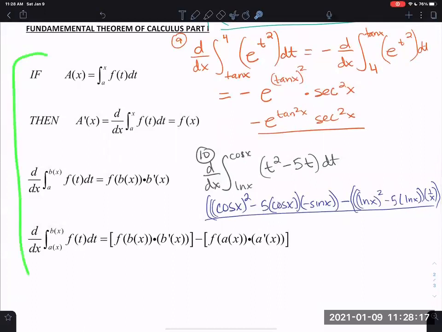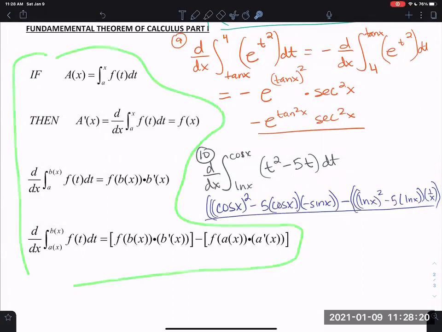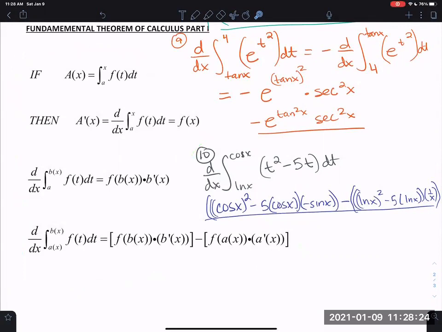So right here, I have the formulas for basically what we just did written out. They are much more confusing to look at from the beginning to do in reverse. So the purpose of putting them after we've done the problems is so that you have the theoretical formula for it. But just to recap, all right, if you're taking your derivative of your antiderivative, that's what this notation means. The derivative of the antiderivative. You're merely plugging in when you have a constant and an upper bound of x, you just plug in x. So f of t would become f of x. That was our very first four examples.